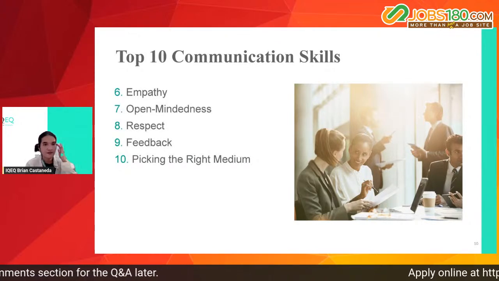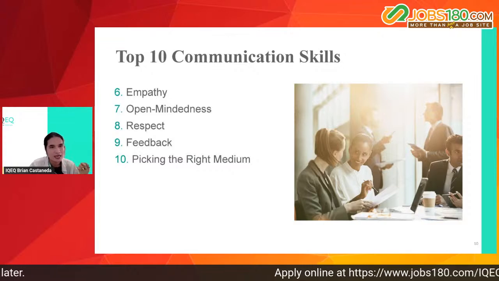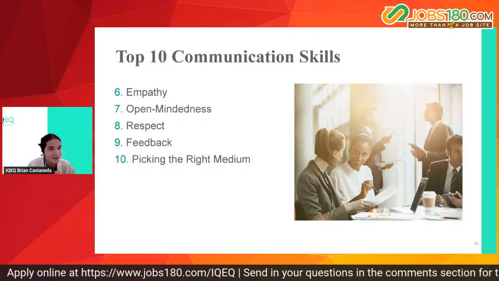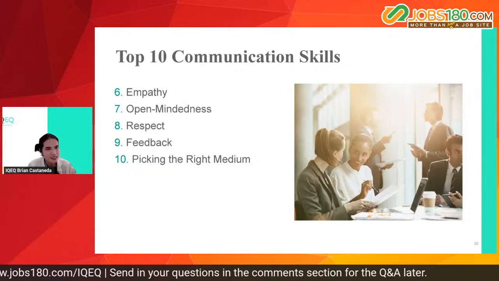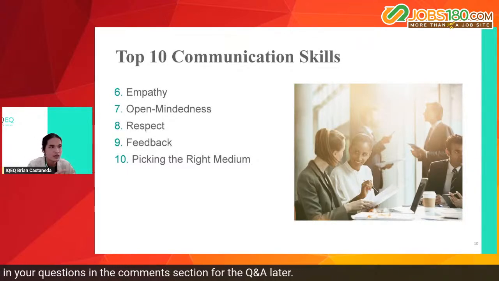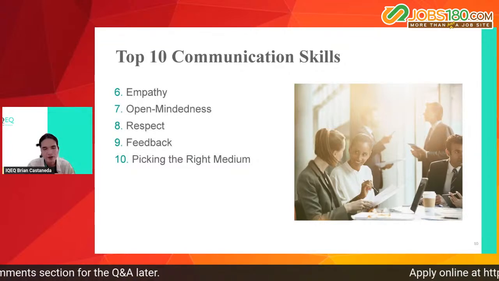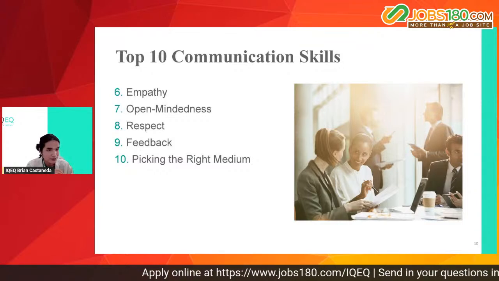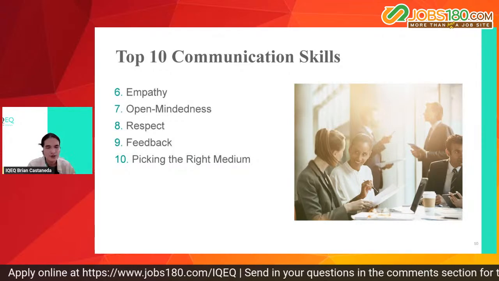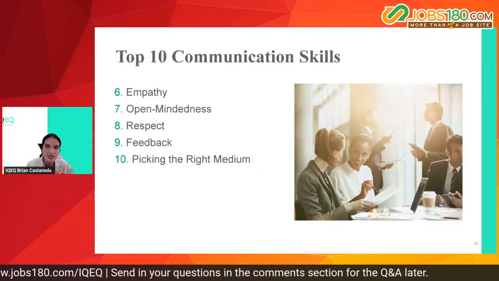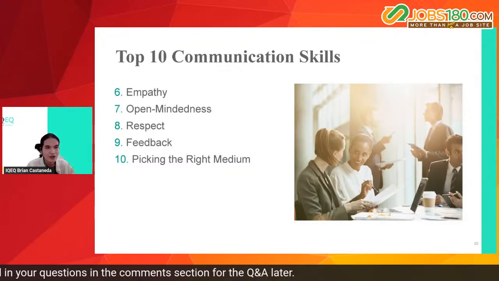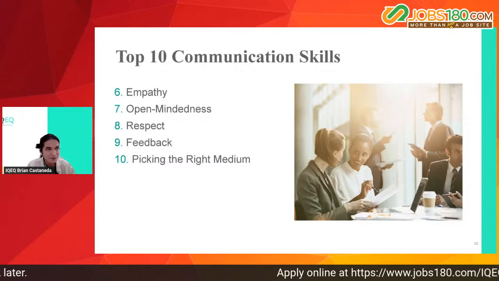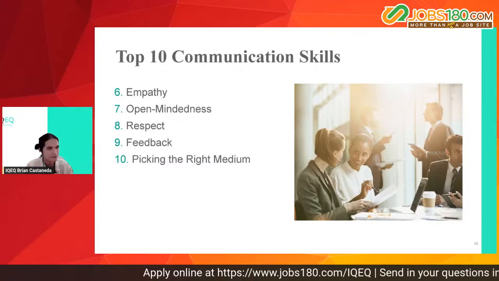For example, if there are serious conversations like resignation or maybe changes in salary or maybe layoffs, these topics are best discussed in person with your manager. If you are communicating with a potential employer, it's best that you send them a formal email first or call them on the phone, whatever floats your boat. You should also think of the person whom you wish to speak to. If you want to speak with your boss, these are people who are normally busy, right? So you might want to convey your message via email instead of meeting in person, since they are very busy people.